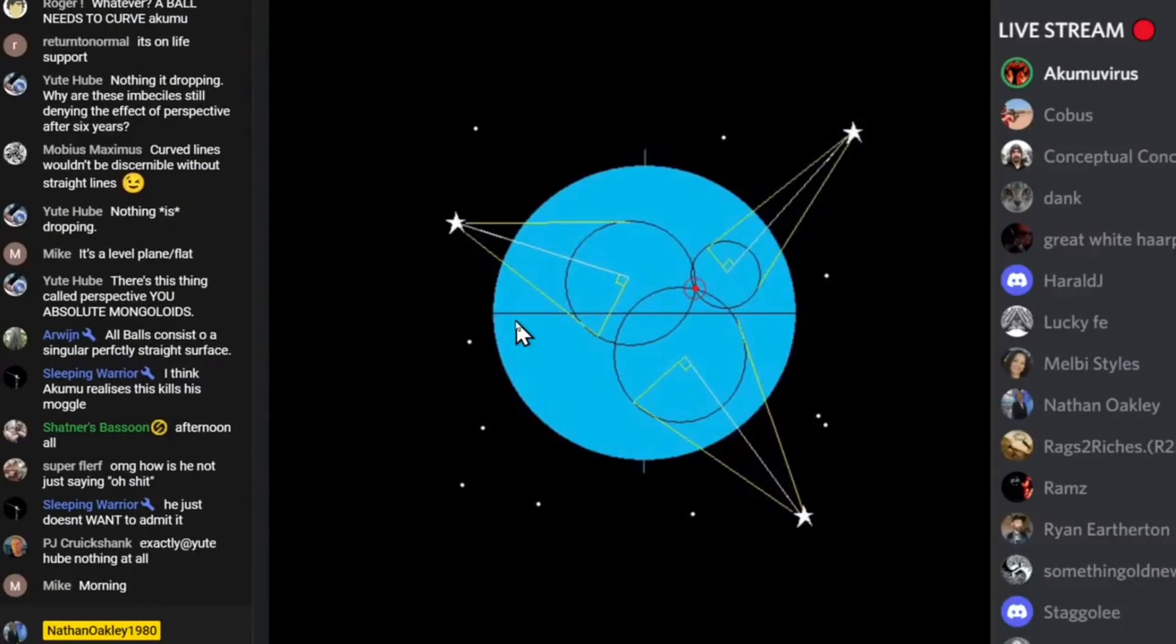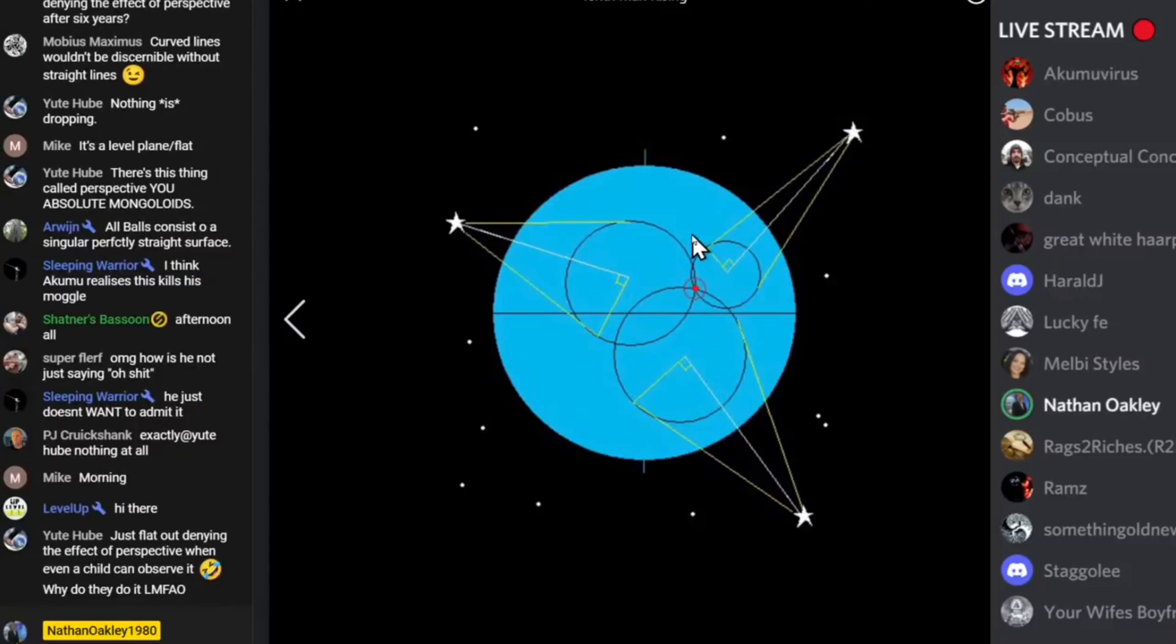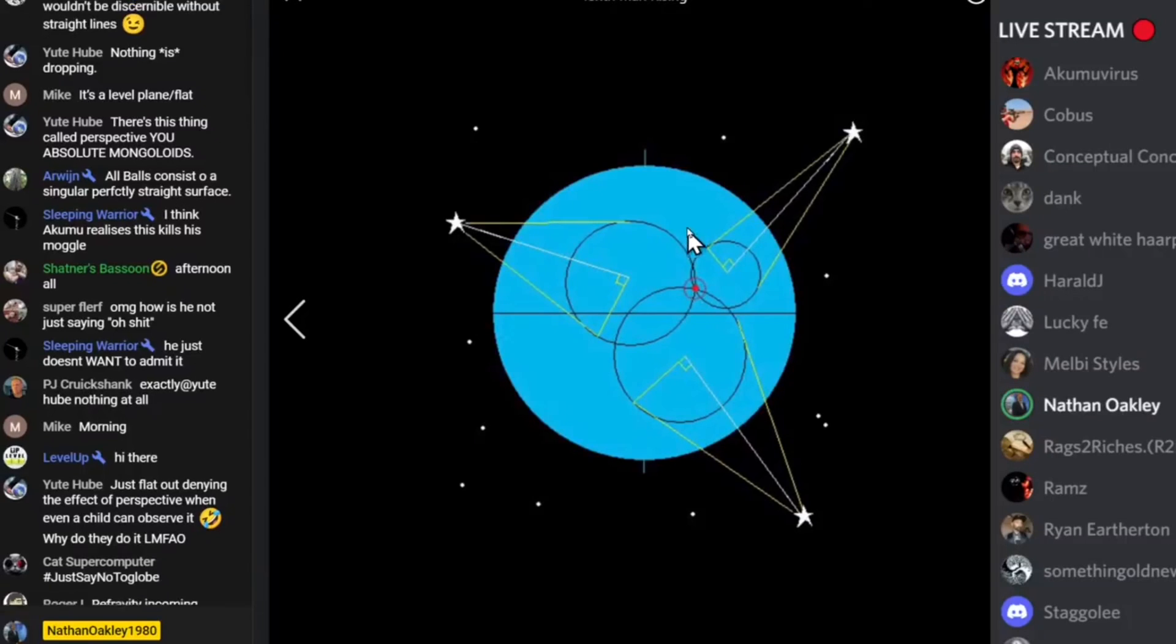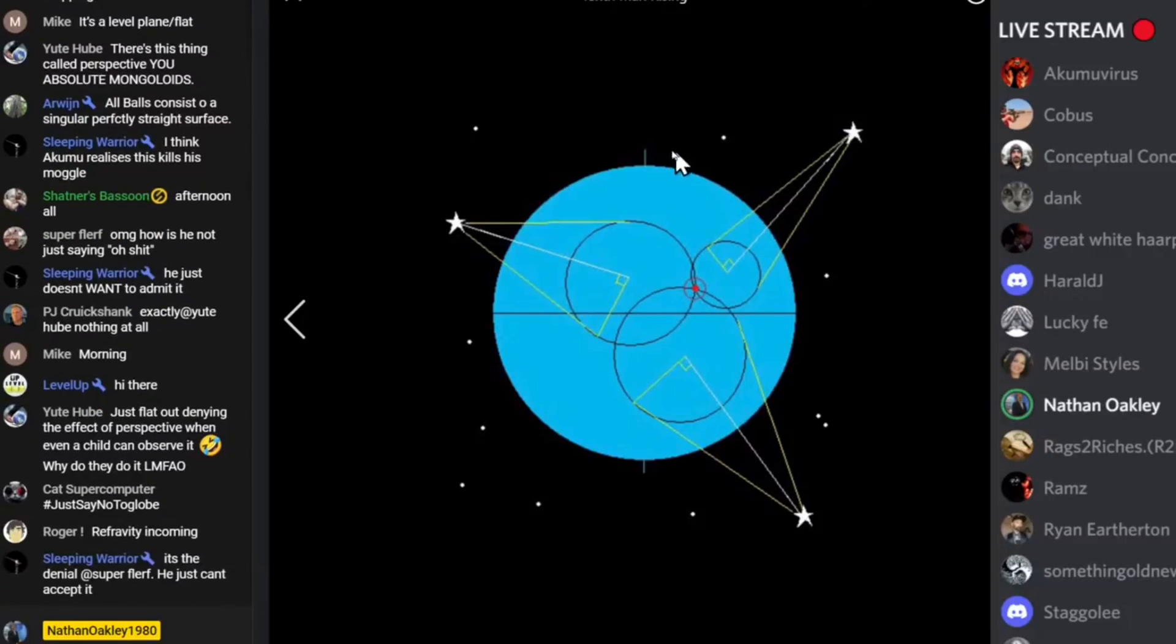The whole surface area of that circle needs to be flat. That's why this line here is straight, and this line here is straight, and this line here is straight. The line from your fix to the GP of the star is straight. If you picked a star over here and its GP was here, the line from you to that GP would also be straight, making every single elevation in this area flat for it to work.